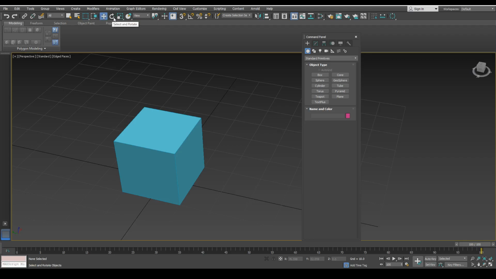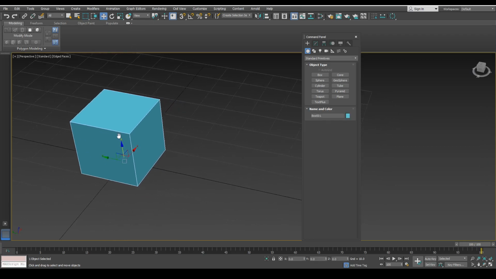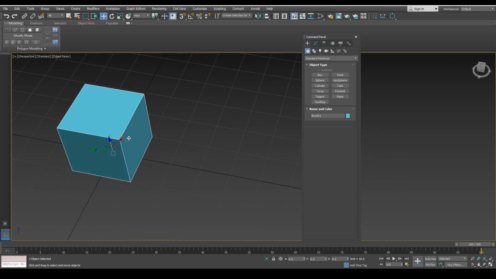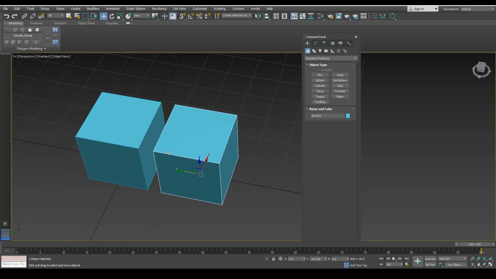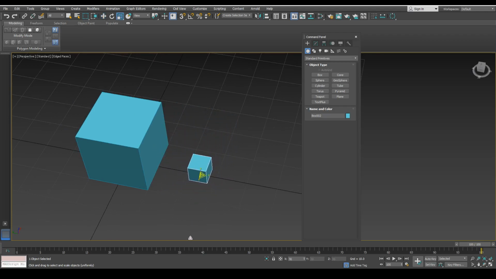We've already talked about select and move, select and rotate, and the different types of scaling. Now select and place is a weird one. It seems a little early to show that, but I'll show it. So we need to talk about duplication right away. The way you duplicate something in Max is, well, there's a couple ways, but the way that I like to do it is if you hold Shift, you can just drag out a duplicate and it'll ask you copy, instance, or reference. We're going to say copy. And I'm going to scale it down, which is R, and you scale them down.